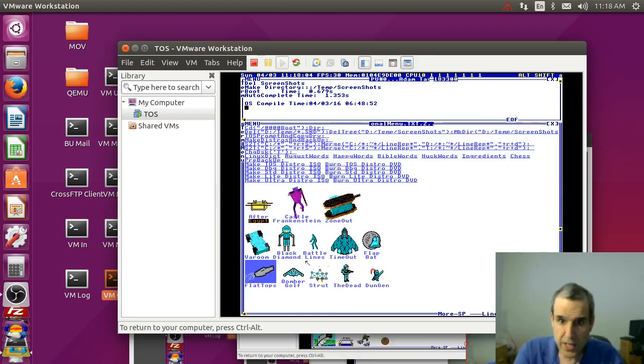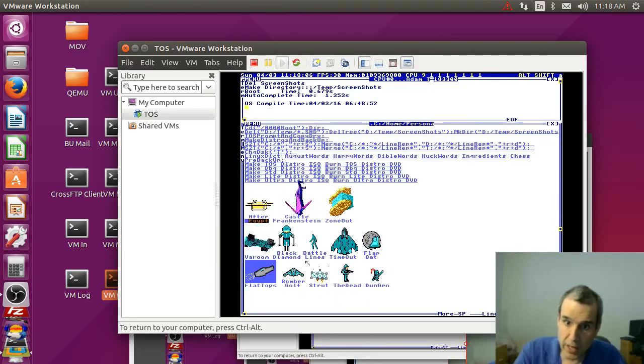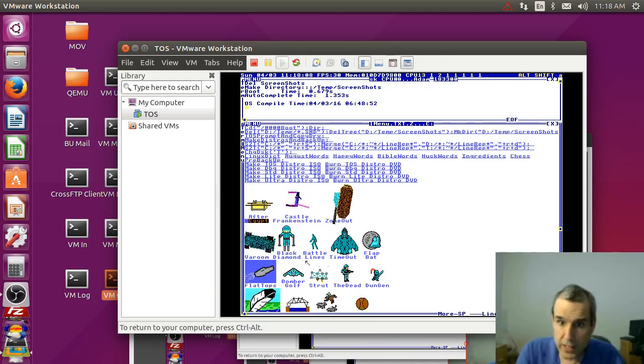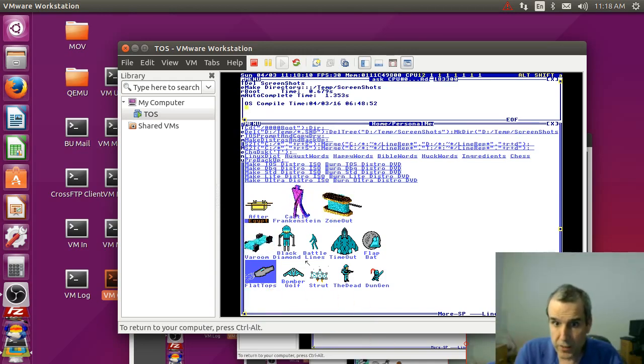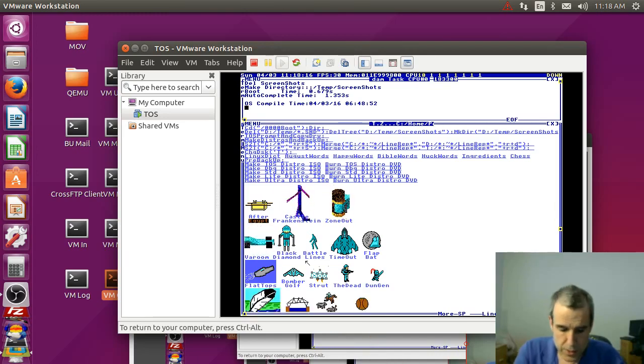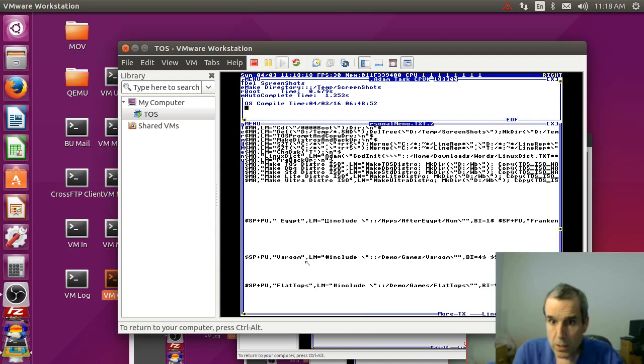We have a just-in-time compiler. We can kick on and off. We can compile a little chunk here and there really easily. So after Egypt, this plus PU stands for pop-up.